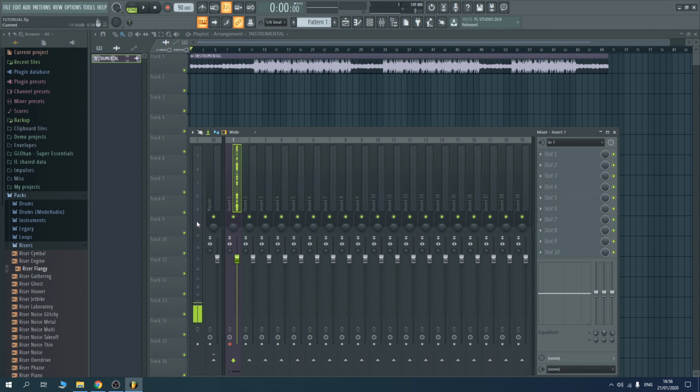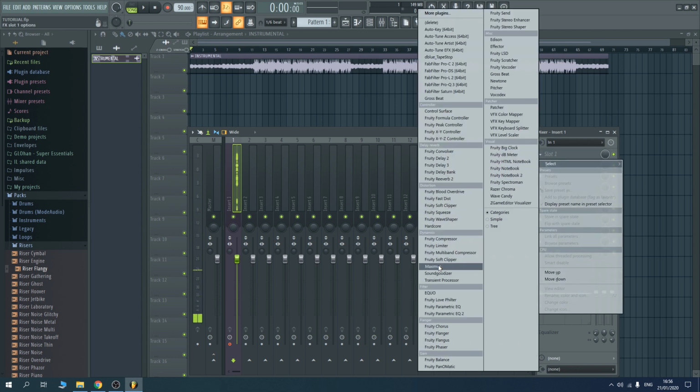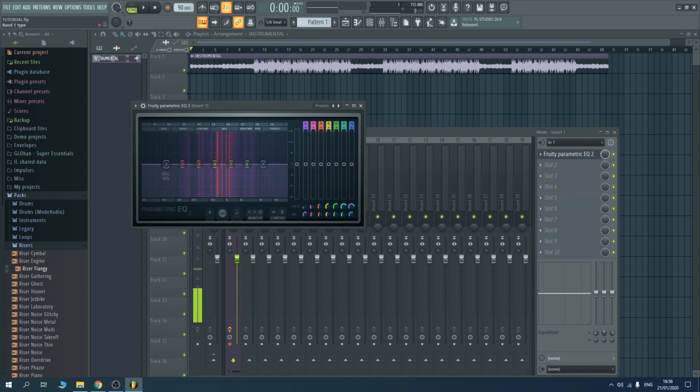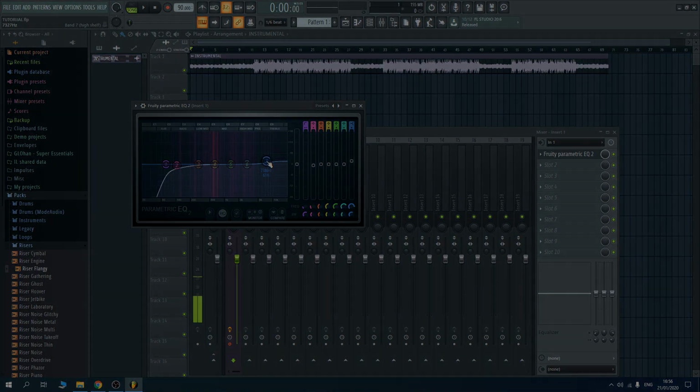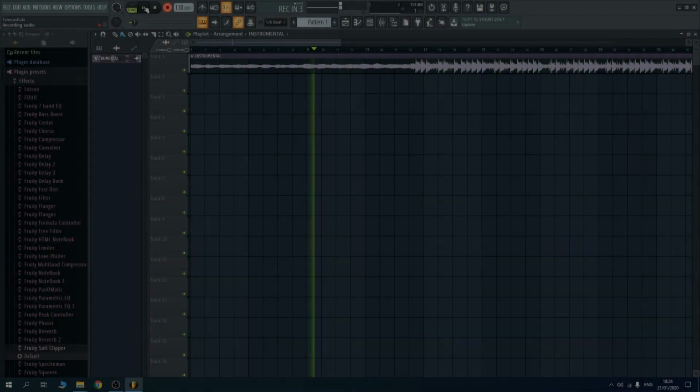Once we have this, you can see that everything gets recorded. It gets displayed on this little bar here, and we're just going to add some plugins to it to make this sound a bit better. I'm going to talk about all this much more in depth in the future, not right now. I'm just going to show you what you need and how you can create your first song. Now just the basics. All right, let's record.